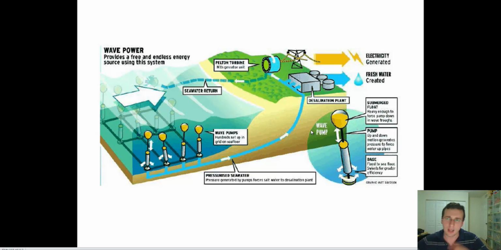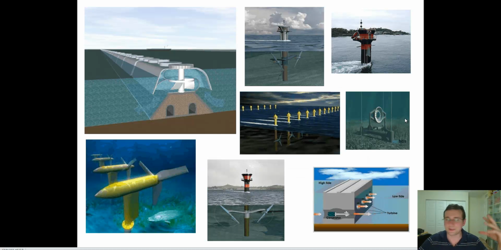So when that flood water is coming through in a tide, or when the ebb water is coming backwards, or when you have a strong current, like a breaker current, or the wave motion, all of these things can be captured to create electricity. And so we have what is called hydroelectric power by wave or tidal energy. Examples of these devices are seen here on the screen, and they all work on the same principle. Either the wave motion or the tidal or the current motion is being captured by turbines, which are then connected to a generator which produces electricity.